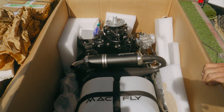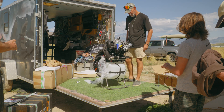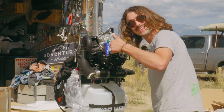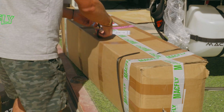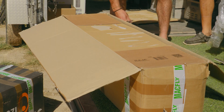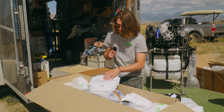This does feel like Christmas. I have happy feelings right now. So it's supposed to burn two liters an hour and make eight more horsepower than the Moster, which is a lot. It's out of the box. Y'all want a MacFly shirt? A gift for three more of you - so much love from the MacFly people.